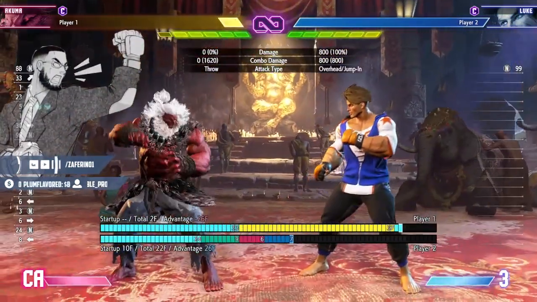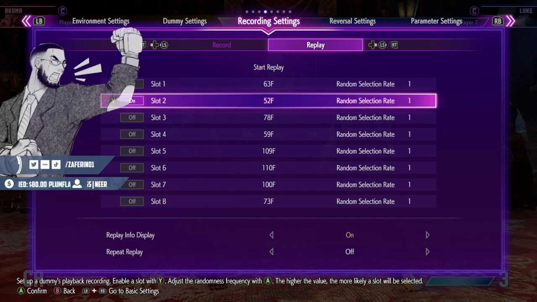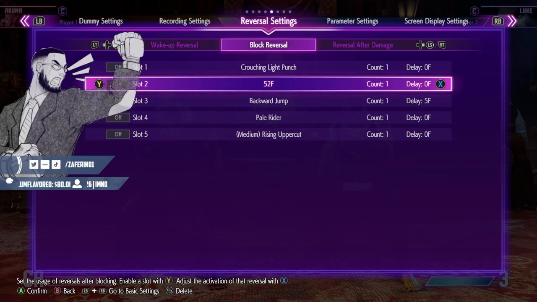Okay, we both jump at the same time. You see how much easier it is to do this compared to the drive rush? If the drive rush just worked, it would be a lot easier, but I don't know why it's misbehaving today. Okay, so we go back to this, we turn this on.